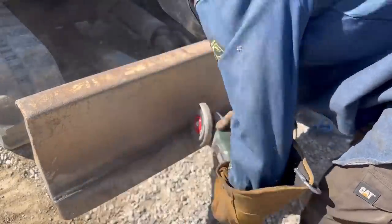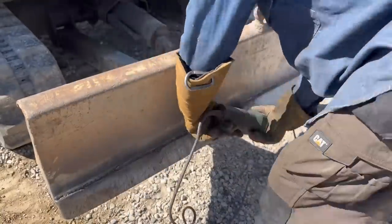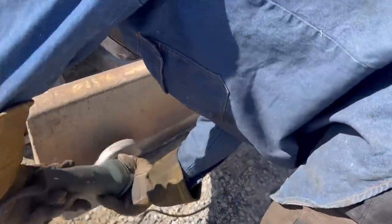The other thing I really like is the ease of slag removal. I don't know if you guys can see this, but it just blasted right off right when I dragged my wire wheel across the first time.